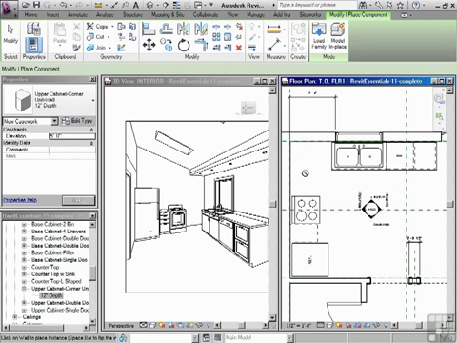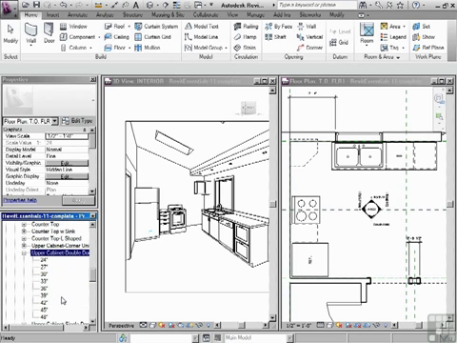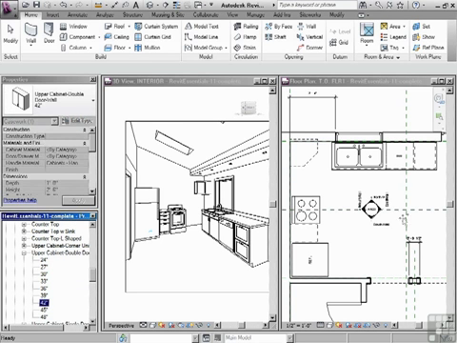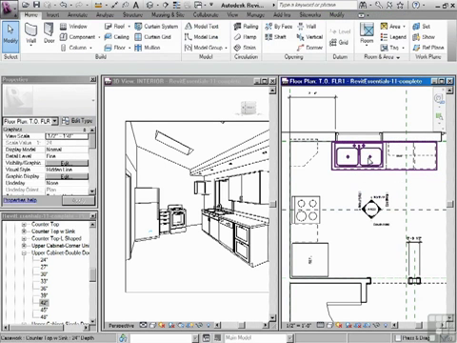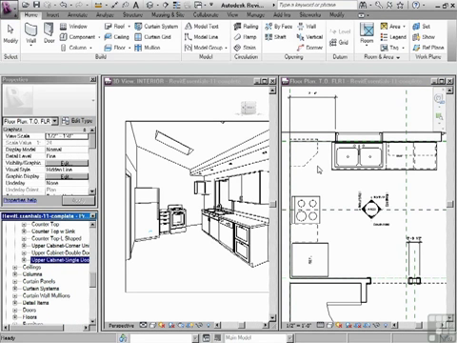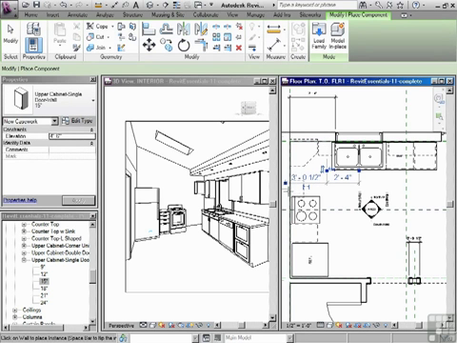Now notice these ones are a little bit different because they have the word wall on them. It means that they're looking for a wall in order to be hosted. Now that it found a wall, it's hosted to this one, it's in there. Okay, we've got also upper cabinet double door wall, and we can pick a size, maybe 42, I'm just guessing, but it needs a wall. So we can just drop that in. It's a pretty big cabinet. Okay, we've also got a single door that we're going to need. Now let's make sure that this view is active, and then let's just drag in one of those single doors, find a wall. Okay, one there as well.